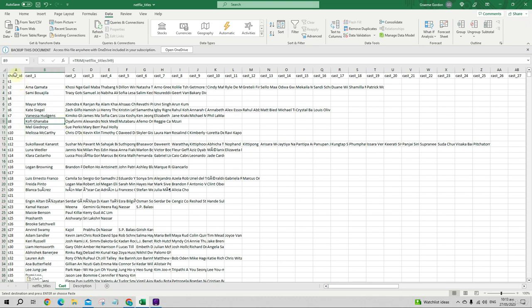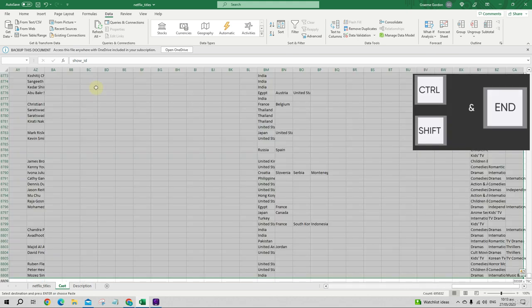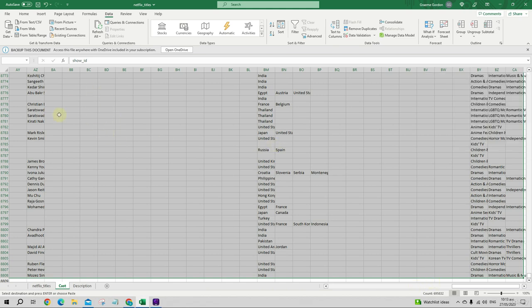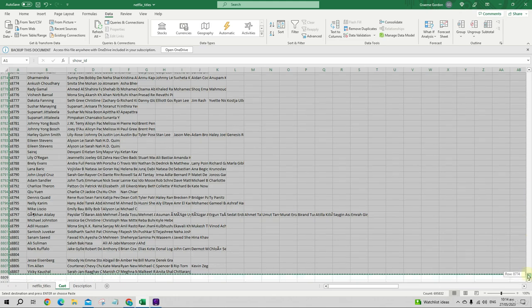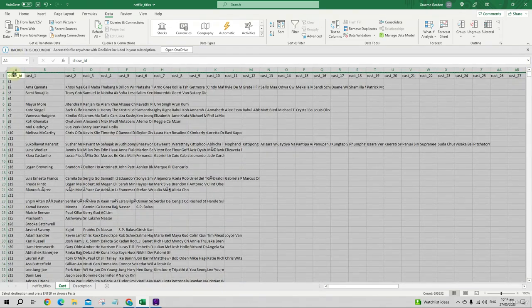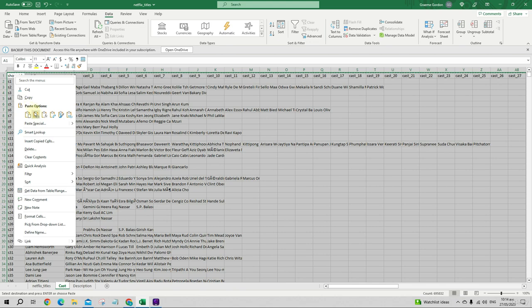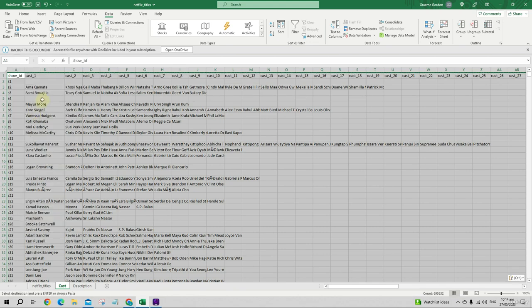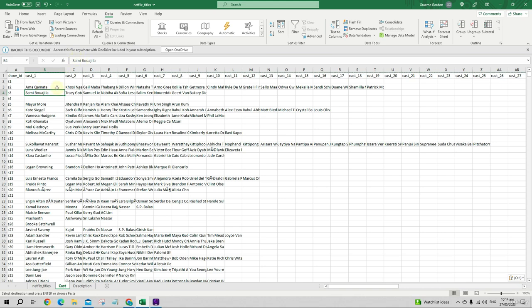But first we'll click into A1, Control Shift and End, so that we're copying every single cell. They all still have the calculation equals trim, but we want to paste them in as values. So you can hold Control and C to copy every single cell. We'll go back up to cell A1, right click into it, and you'll see the option to paste the values. If we click this, it's going to remove the calculation.